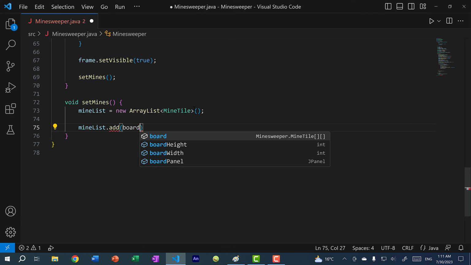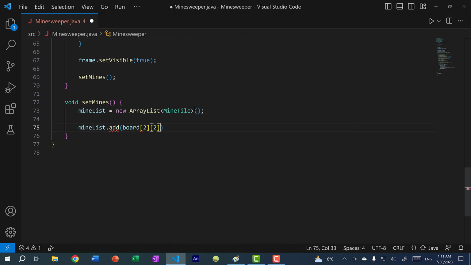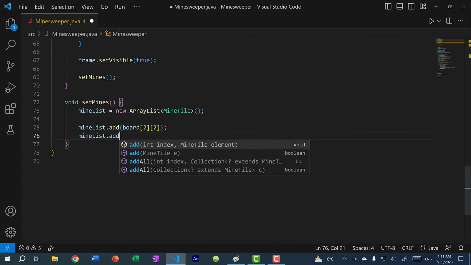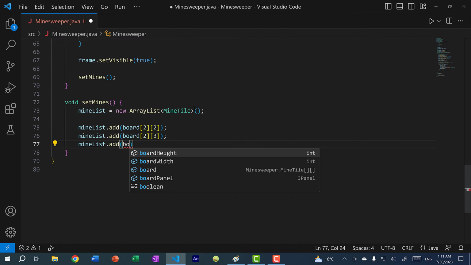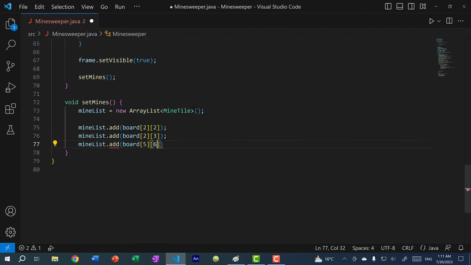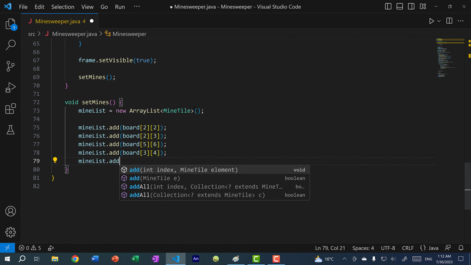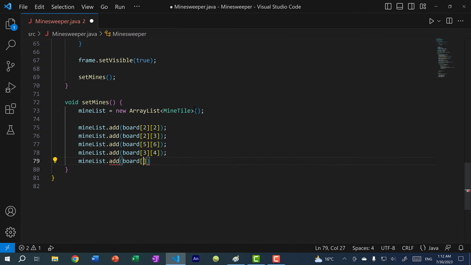So I'm just going to do board of 2, 2, whichever mine tile that is. mineList.add board of 2, 3. mineList.add board of 5, 6. mineList.add board of 3, 4. mineList.add board of 1, 1.